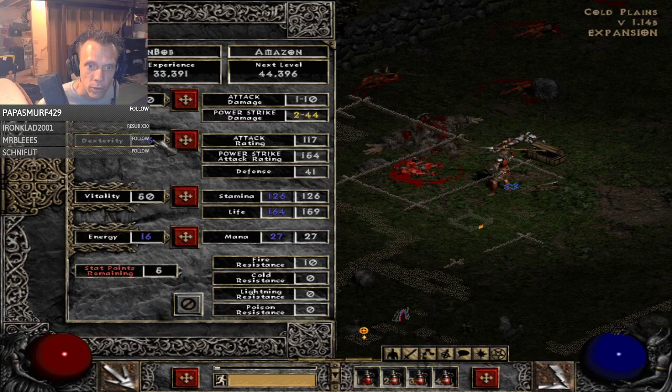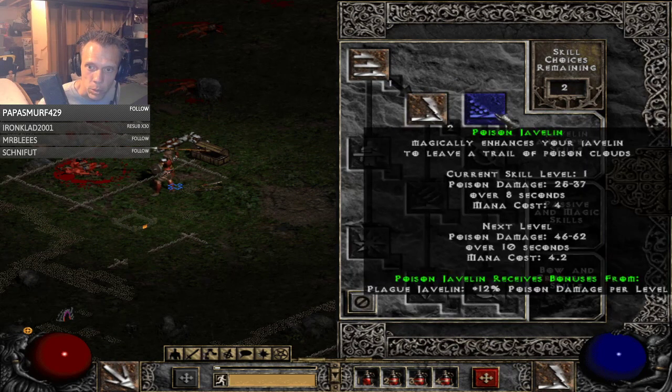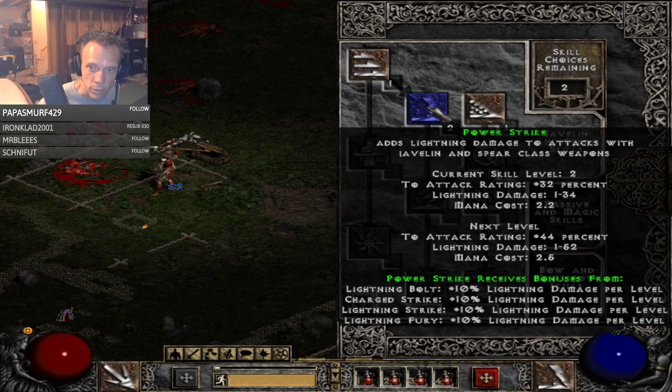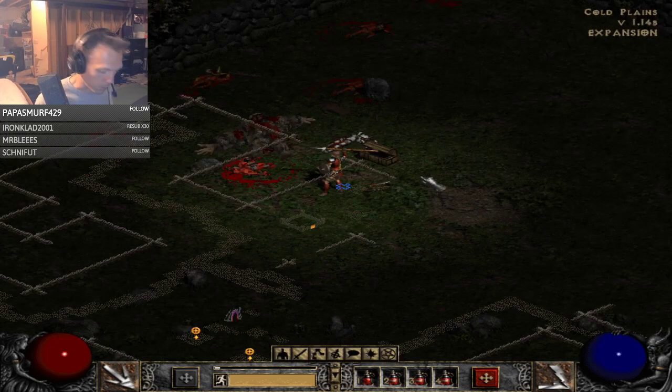Alright, so strength and dex are still doing fine. So more points for vitality. And now at level 8, I can put one more rank into Power Strike. Next level, to attack rating plus 44%, lightning damage 1 to 52, mana cost 2.5. That's fine. We'll still sit on the other point.